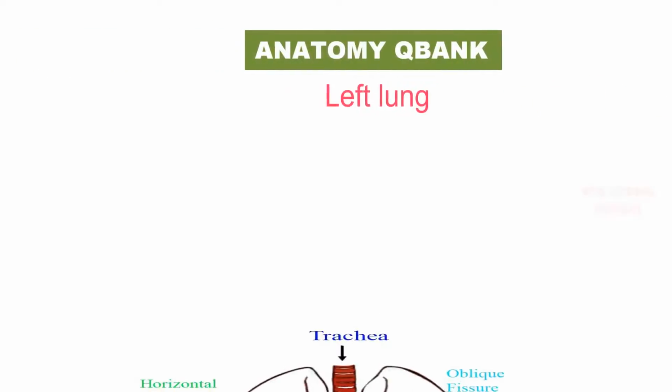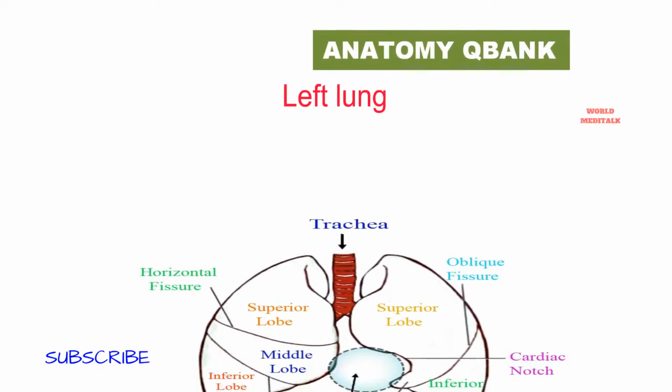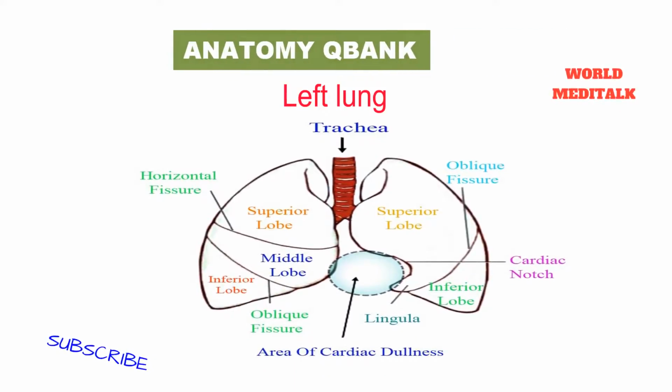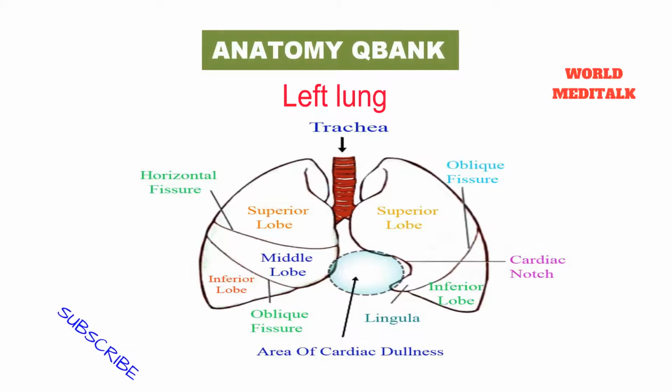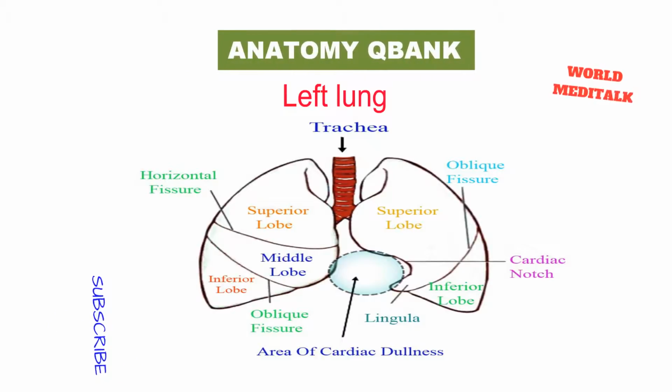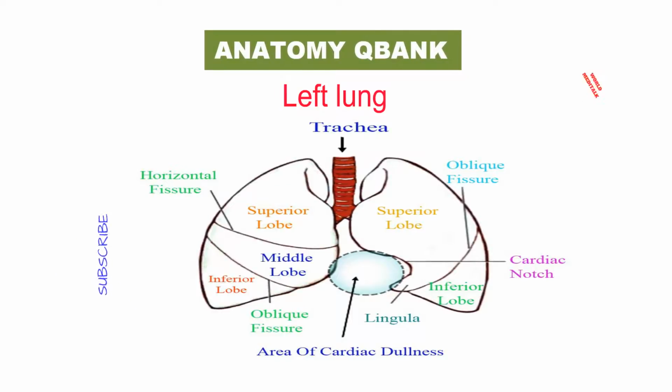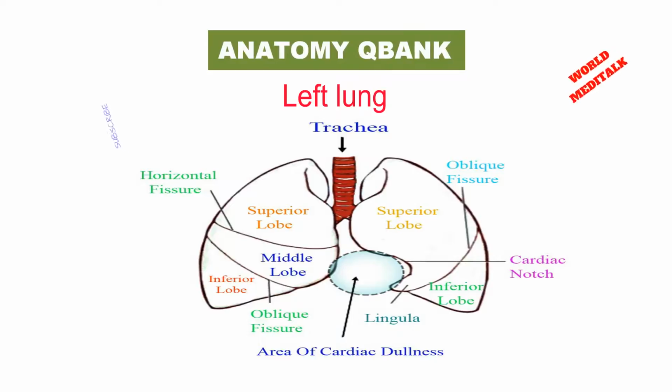In the left lung, above the hilum, there is a furrow produced by the aortic arch, and then superiorly, the groove accommodating the left subclavian artery. Behind the hilum and the pulmonary ligament is a vertical groove produced by the descending aorta, and in front of this, near the base of the lung, is the lower part of the esophagus. The root of the left lung passes under the aortic arch and in front of the descending aorta.